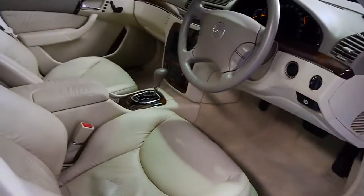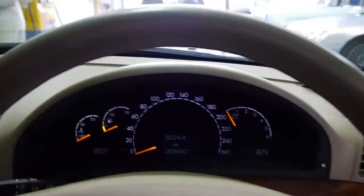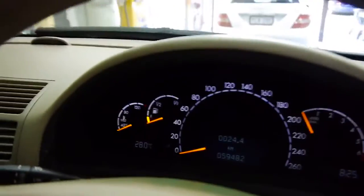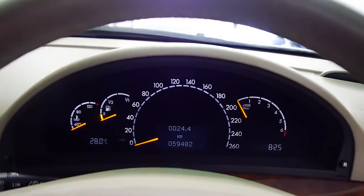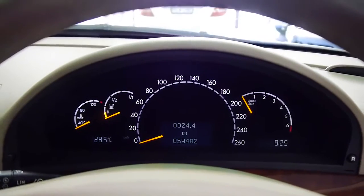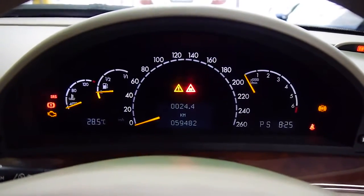The design and engineering that went into these cars is remarkable, even by today's standards. It is the benchmark that all other automakers strive to achieve, and it always has been and probably always will be. You've got your BMW 7 Series, but that's just not quite at the level of an S-Class. The original is always the best.